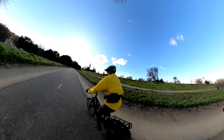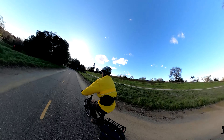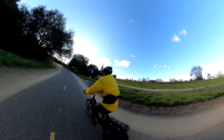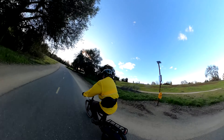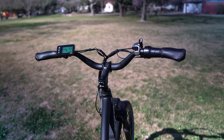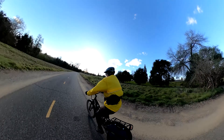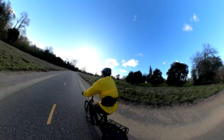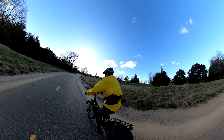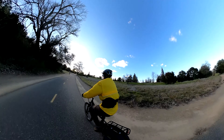The handlebars feel nice and wide with stitched grips that aren't locking but are really secure. The side-mounted display I actually really like — it's not as obtrusive and doesn't scream e-bike the same way a center-mounted display does, and it's quite easy to see with no problems at all. The display is interesting because it has a little instantaneous power indicator showing how much power you're currently using in real time, along with a five-bar battery indicator and all the other standard readouts.